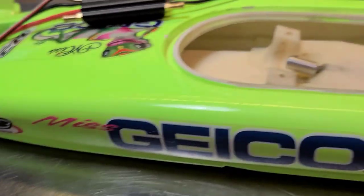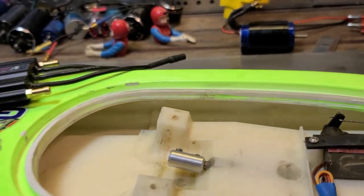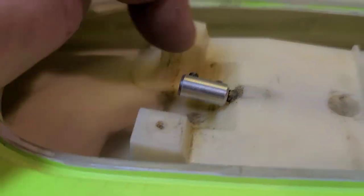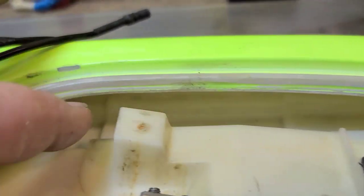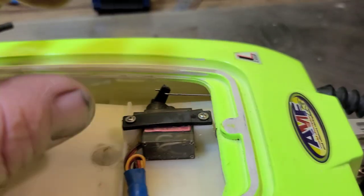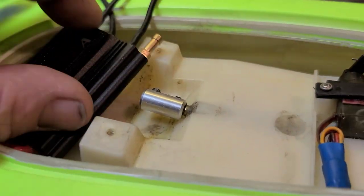In the next or upcoming video, we're going to make a custom motor mount, which is what I've been wanting to do. Get this aluminum, I'm going to cut all of this out. I may leave this deck for my battery, I may not. I'm thinking about trimming all of this right here out all the way around, so I could fit the battery and stuff in there. This 50 fly color fits up front.